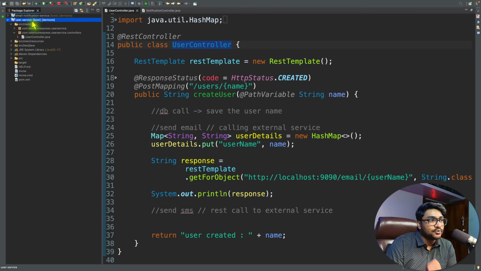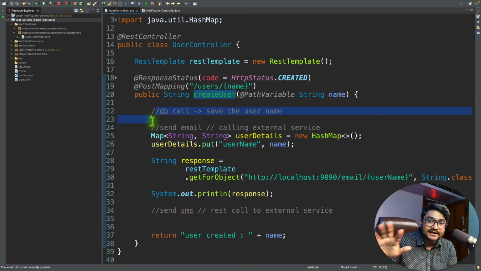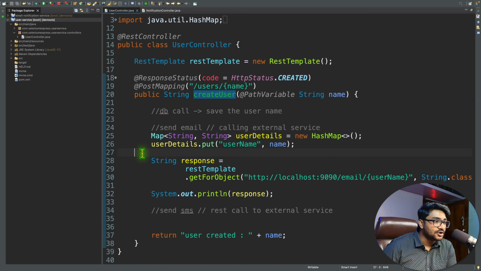One thing you have to notice over here: whenever we're creating the user, the role and responsibility of create user should be just persisting the user detail inside our DB, and that's it. Why does it need to call the email notification service for a welcome email?